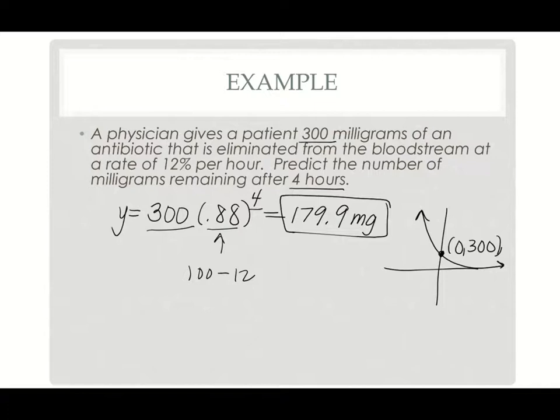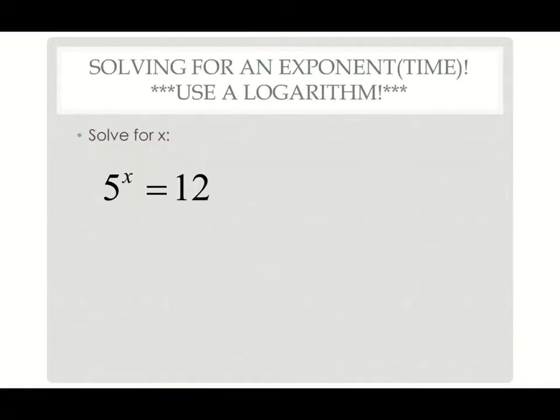But now we're going to get into, well, what if we don't know the amount of time? We know our final value, but we don't know time. How do we solve for this exponent? So all the other pieces we can solve for, but what about this exponent? Well, we've learned about the inverse of an exponential, which is a logarithm, and that is why we've been learning about it, because it's going to help us solve these types of problems.